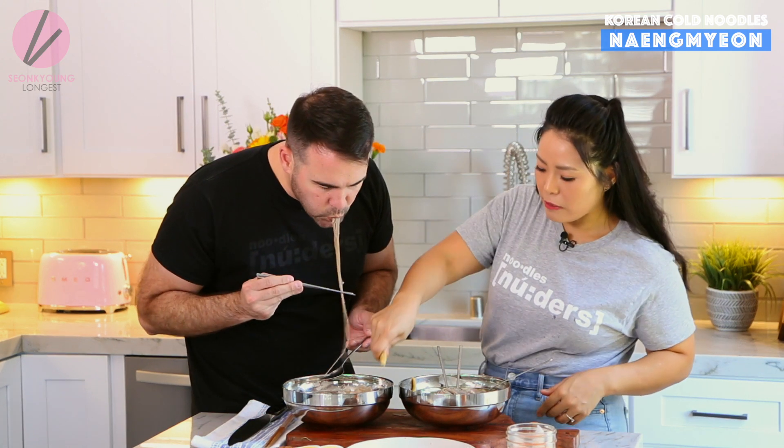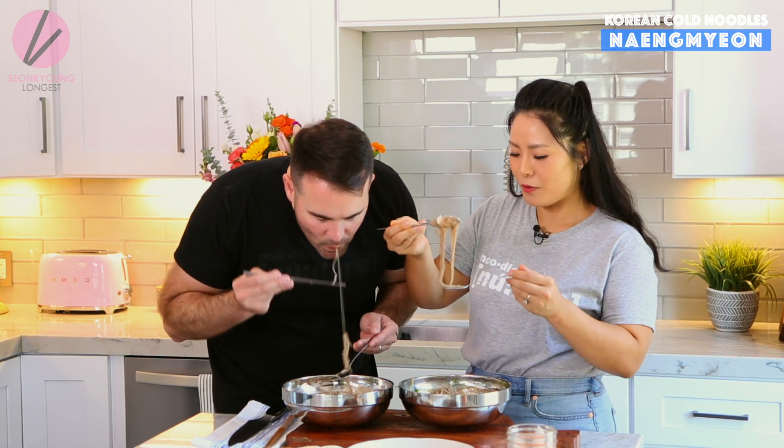With all the cold noodles I've had, this is honestly the best one I've had. Some of the other ones are like too much of something else — this is super good. A little hot mustard on the side too. It's honestly such a weird combination of foods — I never had a question about it when I was living in Korea, but now I think about why you eat cold noodles. It doesn't matter — it's really good. All people like similar foods, they just eat them in different ways. It's messy when you're standing up eating noodles though.